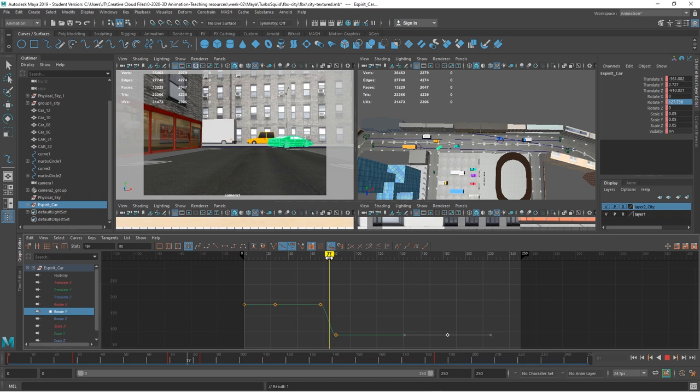So that should give me a rather wooden movement of the car there, but it's going to have a reasonably smooth speed as that goes through. So it's got that, it's going to stop and start. So I need to just work with these, it does stop there. I need to work with the tangents on these, or just moving the keyframe slightly to make these work properly.